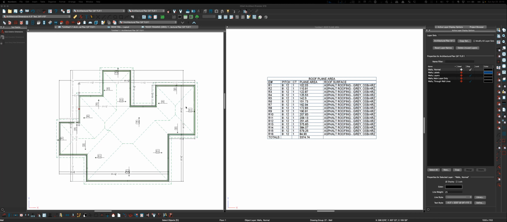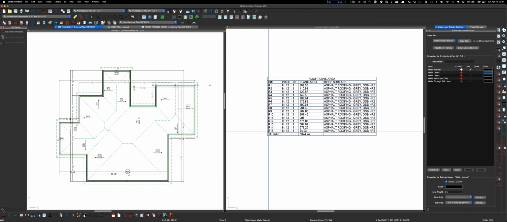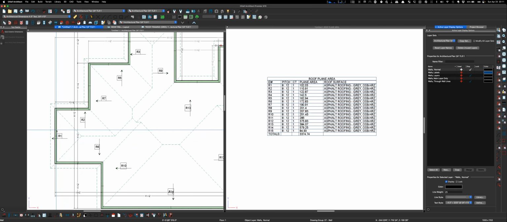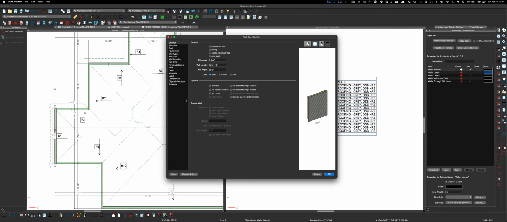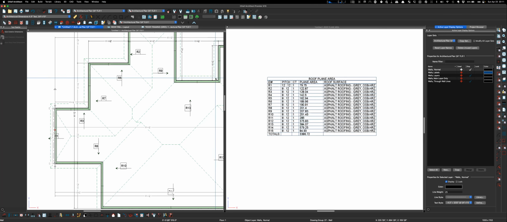Okay. Oh, and then the other thing that was cool was, let's change this to a gable wall. And that just got rid of some numbers and changed that. And then let's change this one from an 8 and 12 to a 12 and 12 and see what that does.